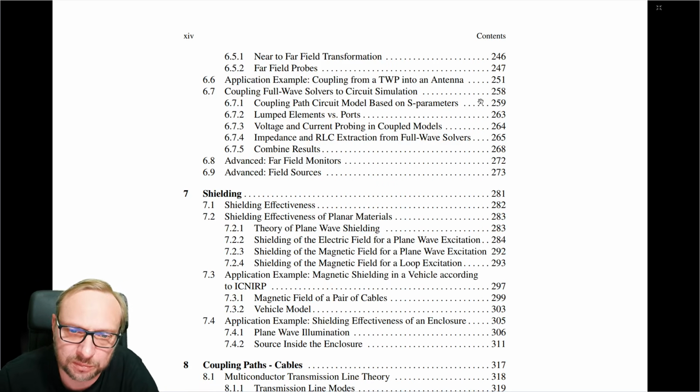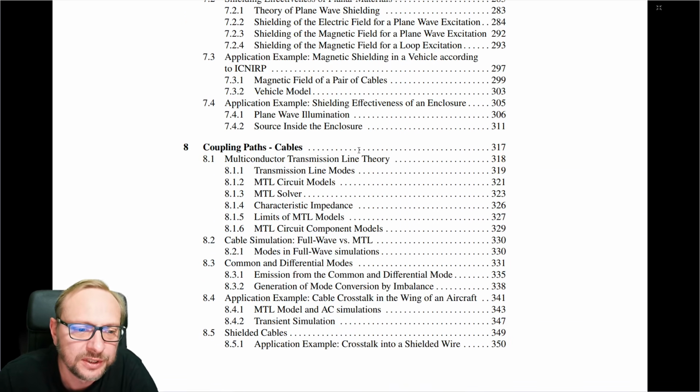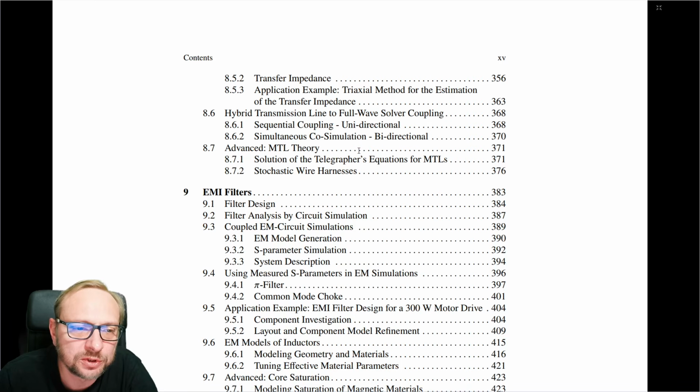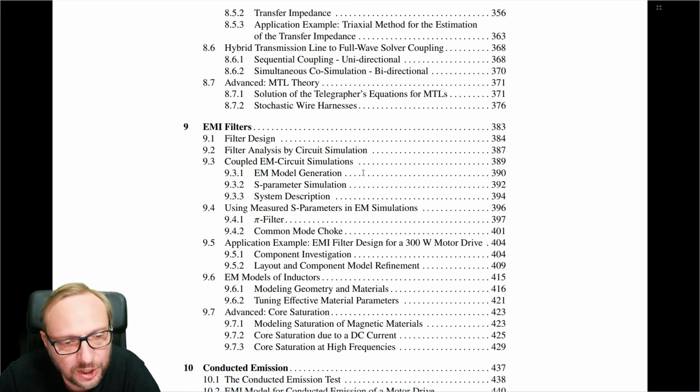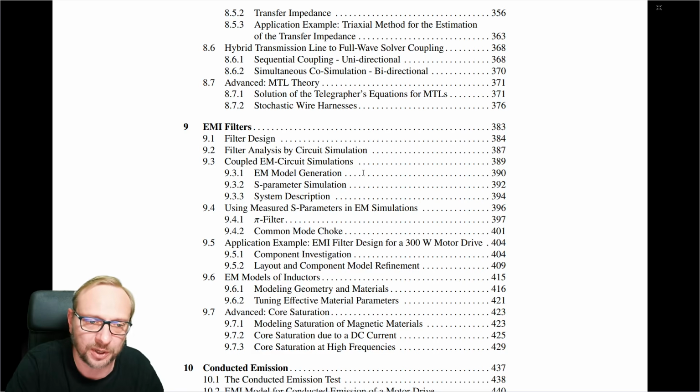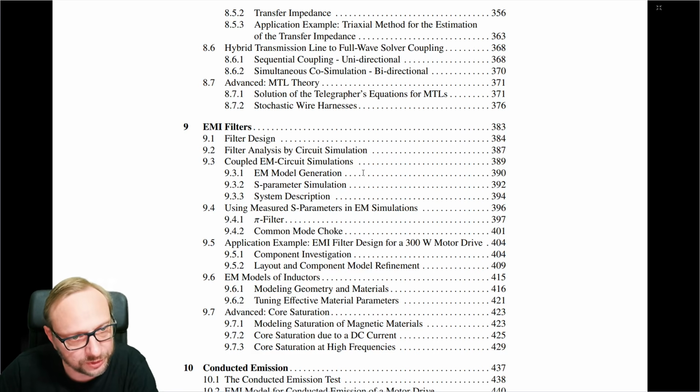Even if not all the methodology is known at this point, in terms of explanation of the individual steps in the EMI filter chapter, what we do for the first time is bring together a full wave electromagnetic simulation and components together. Okay, so this is still only in frequency domain, because the time domain, chapter 10, conducted emission, requires additional steps. But here we talk about such a comparison.